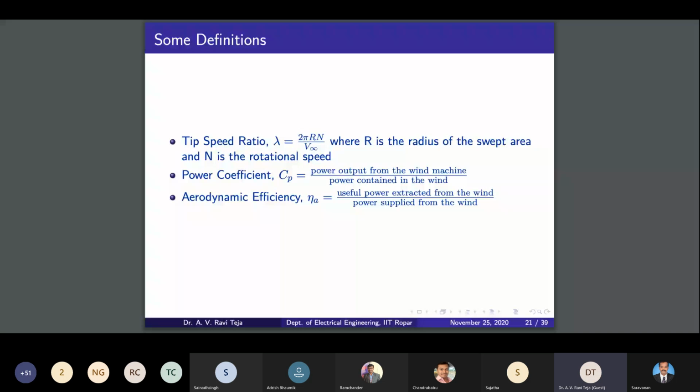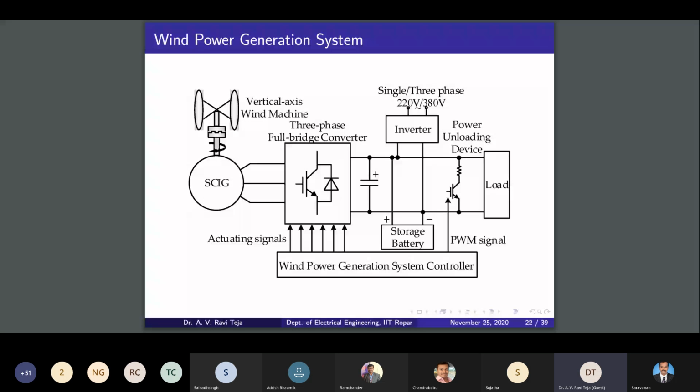So now we will see the wind power generation system. Predominantly, the wind power generation system that is used most popularly is this: the turbine, because you get rotating motion at the turbine. After that, you generally employ a gearbox. Gearbox, why it is used is to amplify the speed, because the turbine rotates at very low speed, say 1 RPM, 2 RPM, 10 RPM, very low speed. But for the generator, I require a speed in the range of 1500 RPM, 1000 RPM or so.